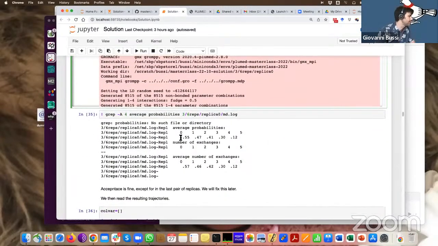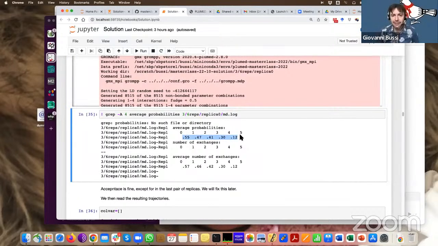I run my simulations. These are my acceptances. So did you find something like that? What I see empirically here is that the linear distribution is not giving uniform acceptances, especially in the regime where the scaling factor is very low. And as I said, in practical applications, I never go with a scaling factor lower than 0.6 or so. So I never realized this, but clearly it's a bit suboptimal here in the lower part of the ladder. Still, I think this is pretty reasonable. 10% could be fine.